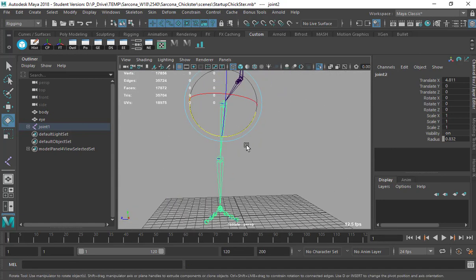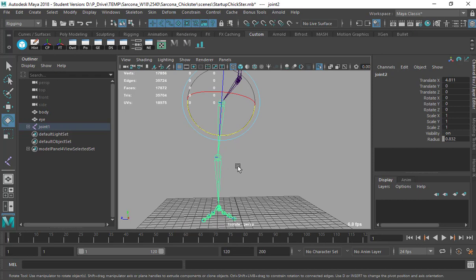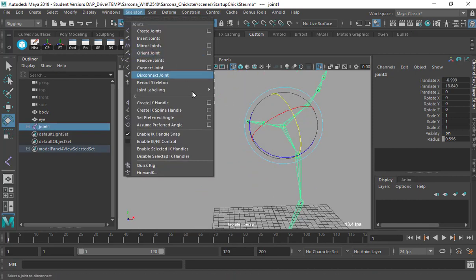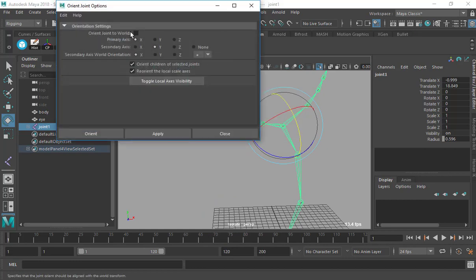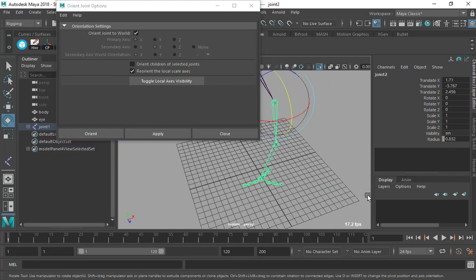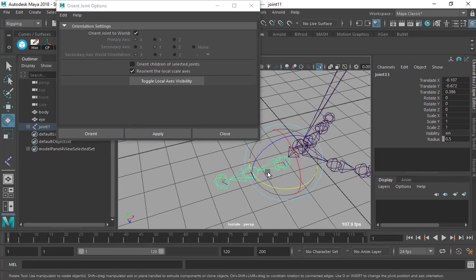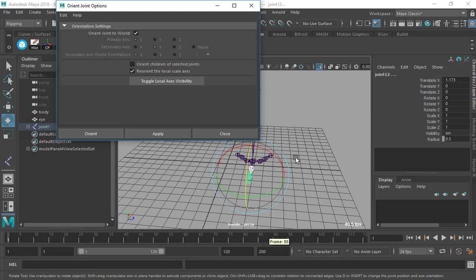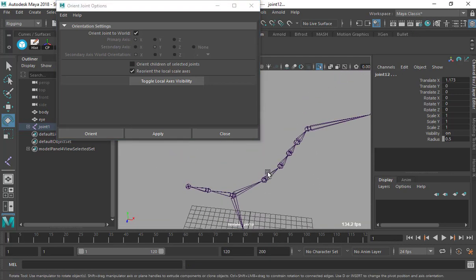All right, let's see this. That should be fine there, that should be fine there. Okay, so now I'm going to take this joint here, go to my orient, say orient to the world, but don't orient any of the children, okay? If I do this, it'll orient all the other joints in the chain. We only want that one joint to be oriented to the world. And again, double check. It's better safe than sorry, like I always say. Yep, still good there. All of these should be good.